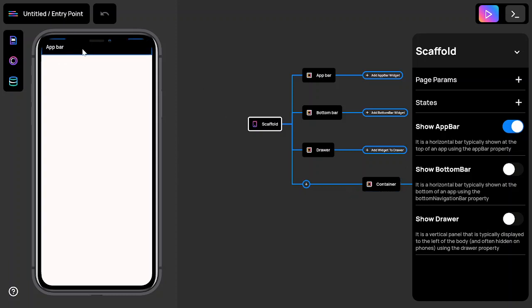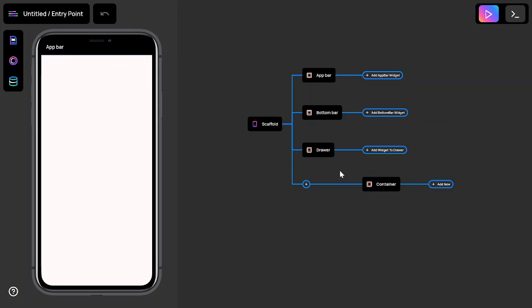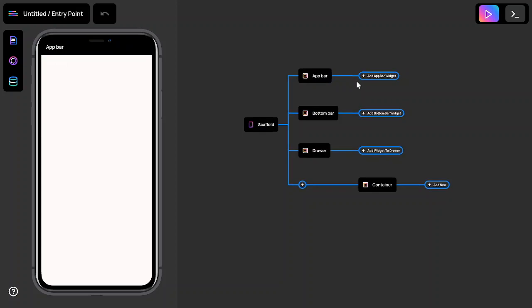So you can see the app bar on my screen. Scaffold and app bar, and add app bar widgets.